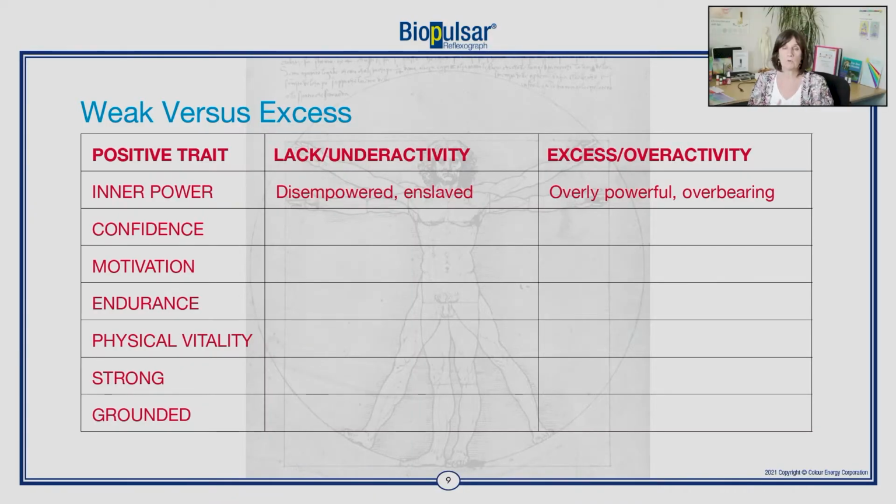So similarly with motivation, right? When somebody has weak motivation, what other attributes could we use to describe that? I've actually said some of the words already. When people lack motivation, they have no drive, no endurance. And I've used some of these words as well, because a lot of this is interchangeable. As you start to learn the color language and the language of the chakras, this is how you have to think. When somebody's chakra is weak, they could be weak in confidence, weak in endurance, weak in physical vitality. Similarly, if it's an excess, then it's an abuse of that energy.